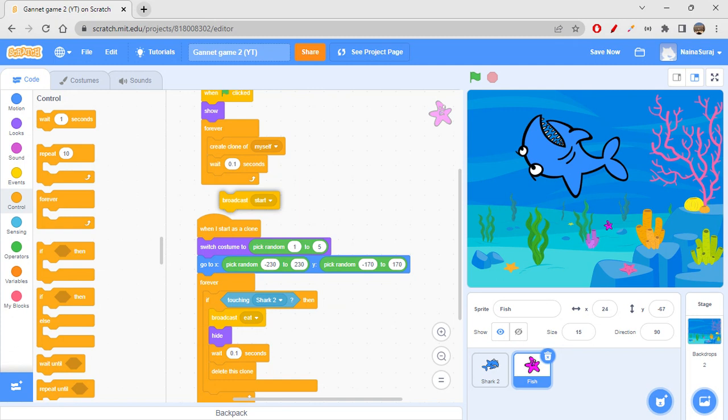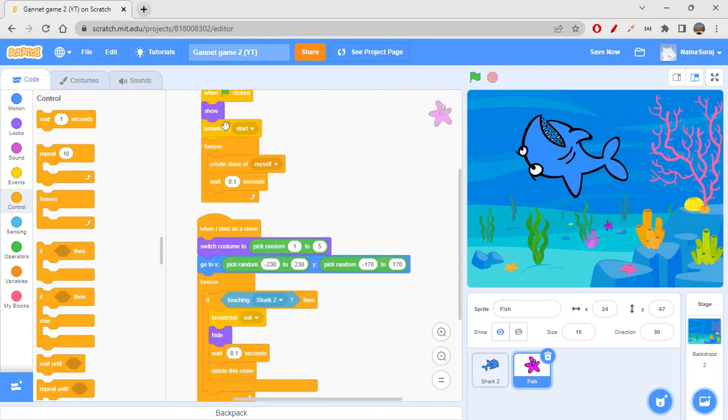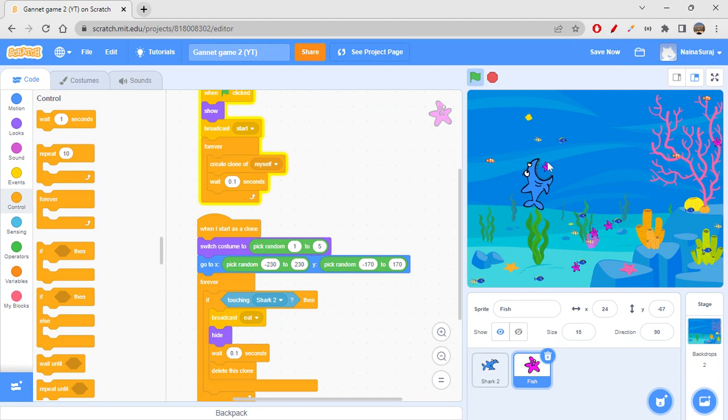After creating the enemies, we were broadcasting start, and it's not possible right now. We have to broadcast start, and when I receive start, it's going to do this. Yeah, cool. Even this works out. No worries. Let's quickly see what it is doing.